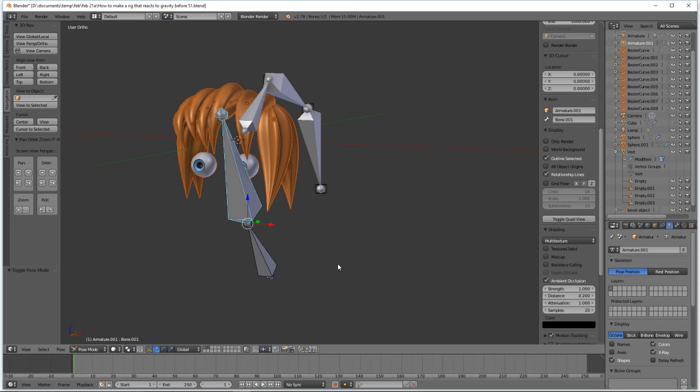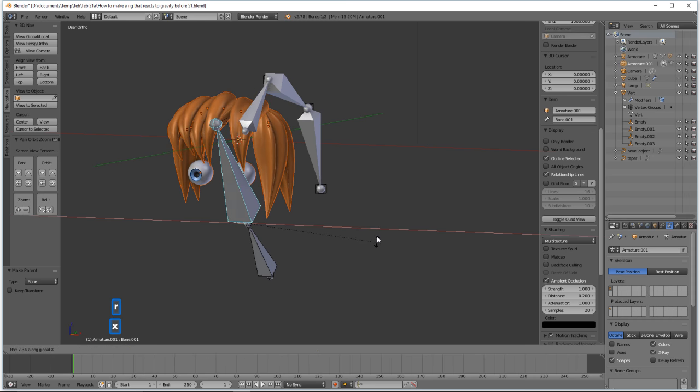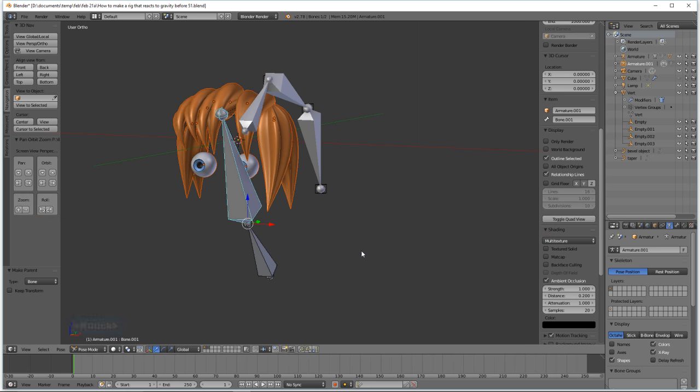There we go. Okay, so with all of these things selected and this selected last, we're gonna hold control, and then while holding control, press P. This brings up our set parent to option. We're then gonna select bone, because I don't want these things to deform with the bone. I want them to move with the bone, but I don't want this bone to deform those different things. So what should be now is that with this bone clicked on, and I press R to rotate on the X axis, those things move, which is good because that's what we want.